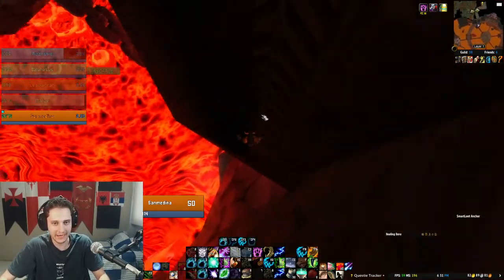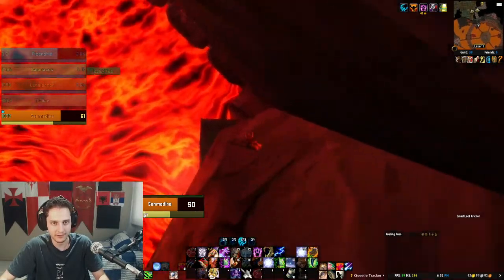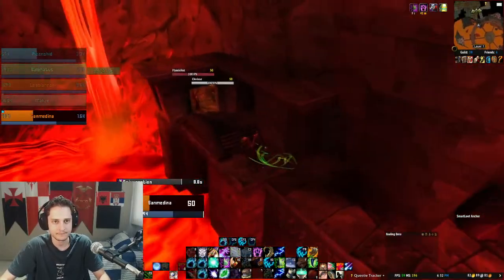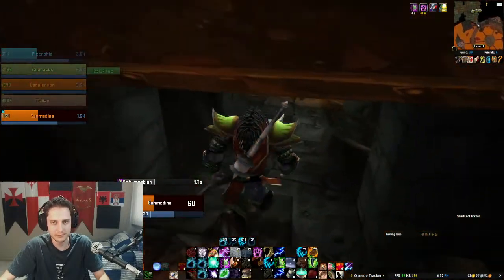Oh, right, I should go cat. Because I take less fall damage, you see? See? Not even dead. Is that guy dispelling debuffs or something?